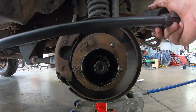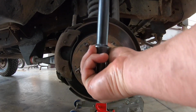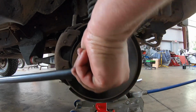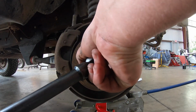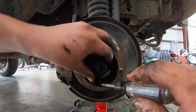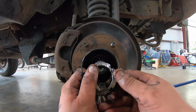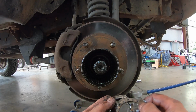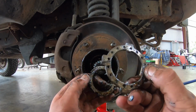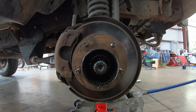All right, we're gonna go back to our breaker bar and special socket. I don't like that angle. There it is. What? No, just had it. There we go. There. And it doesn't take a lot of force. So don't think you need a wrench on it real hard. This guy comes out. It's pretty dirty, but the reason I wanted to bring that up, there's a little pin on the preload nut that matches up with the holes here, so this can sit flush. I'll show you again when I go to do the reassembly, but this is very important that you don't lose this. Now, if you do lose it, like I broke the other, when I did the other side, I did break it, so it was $2 at O'Reilly's, but it's fairly cheap.